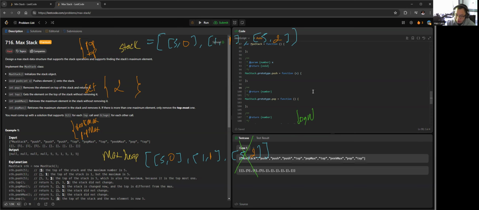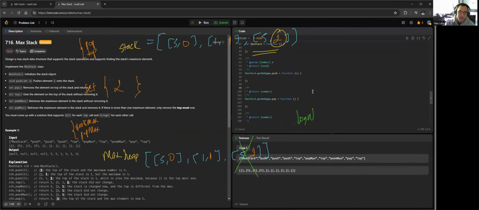whenever top is being called, we look at the last element, the top of the stack. If the ID is inside the set, we're just going to pop it out, because popping off now is O(1), since now we saw the element that we deleted earlier.